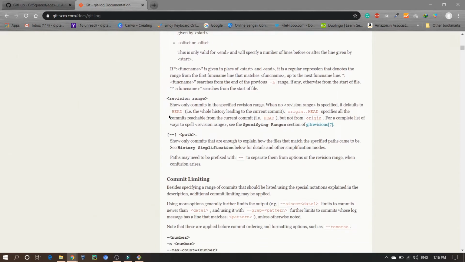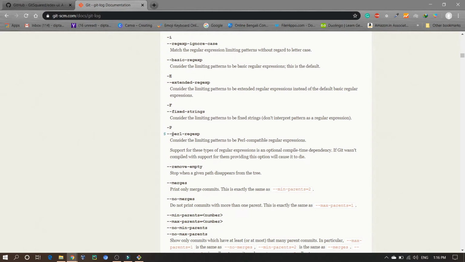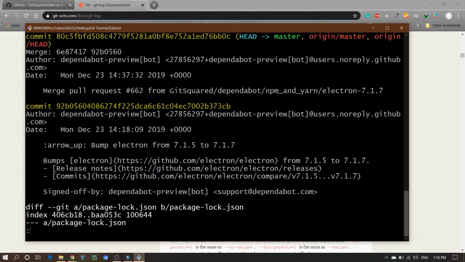For example, let's do the first thing, that is git log -p, or you can write --patch. In the short form it is git log -p. Let's do that, git log -p, and it shows all the details in every commit. For example, in this commit nothing was added or removed, it actually merged the pull request.